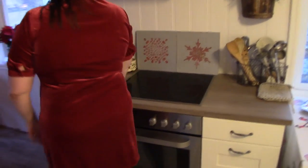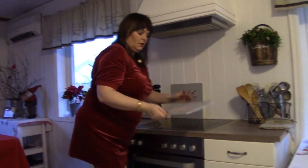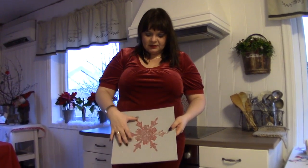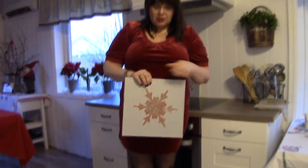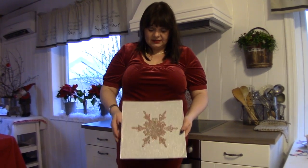And the stove here is very simply done. But I want to show you this. I didn't get to hang them up. But this is just pieces of thin wood, which I covered with silver paper. Then I texture pasted this snowflake, painted it red, and then drizzled glitter on it. So I'm supposed to hang it up on the wall, and it will be a temporary Christmas decoration, which is very easy to do in any kind of style you would like to do.